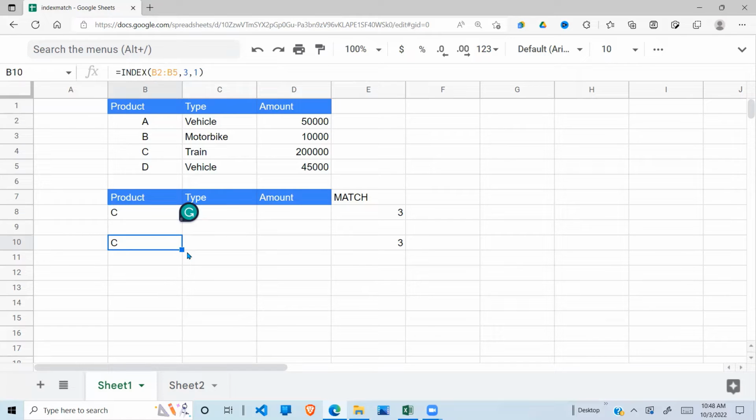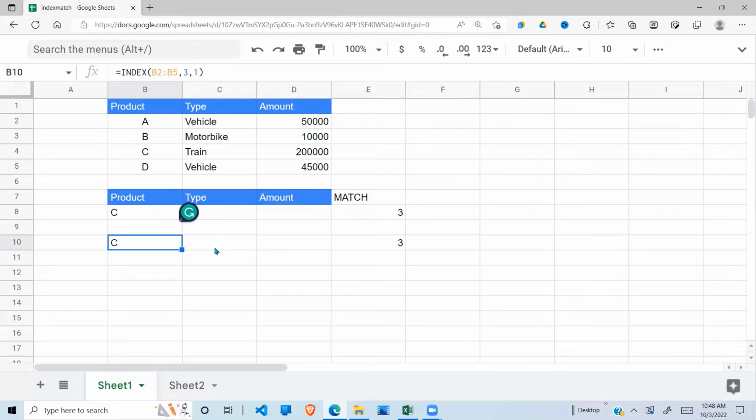If you combine the two, it becomes more powerful. So what do I mean? Instead of hard coding the 3, I want it to be dynamic. In other words, I want the 3 to be found using the match function, and the 1 to also be found using the match function.